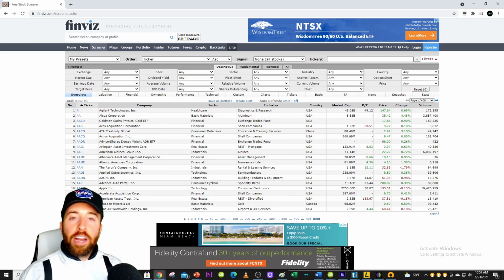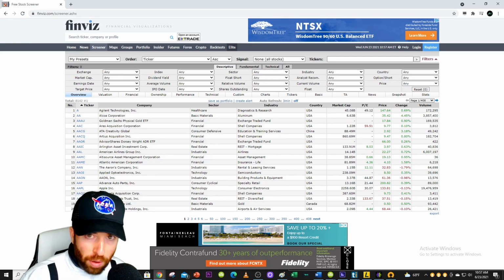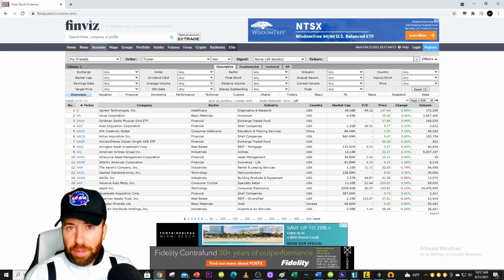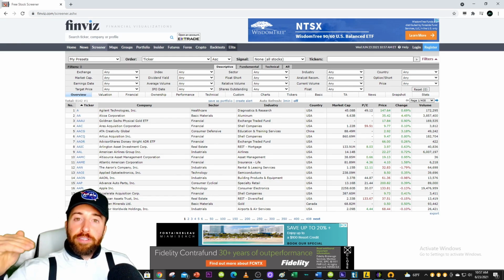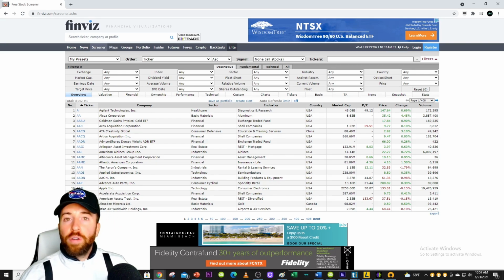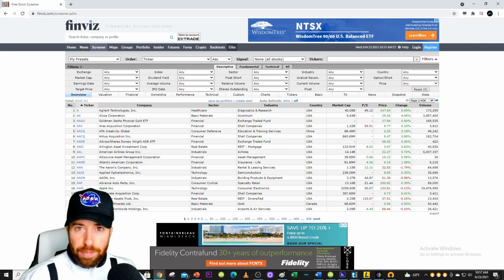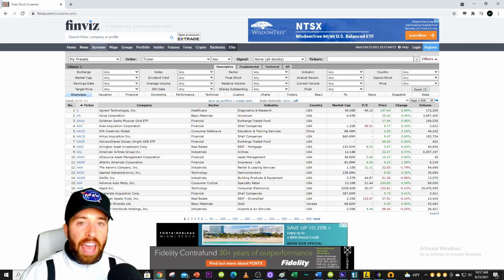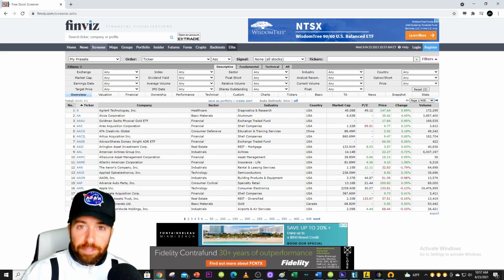The first one we're going to break down is for bounce plays. We'll get to the breakout one, but we are going to start with bounce trades. So what is a bounce play? A bounce play is simply when a stock is falling very low and you can get the stock when it's oversold. When a stock is oversold, it has a lot of room to climb on up. So we're looking for healthy stocks, and healthy would be stocks with good volume, good attention, people trading it, that are now moving towards the oversold side and now have a lot of opportunity to move on up, because traders are going to see this as a great value buy.